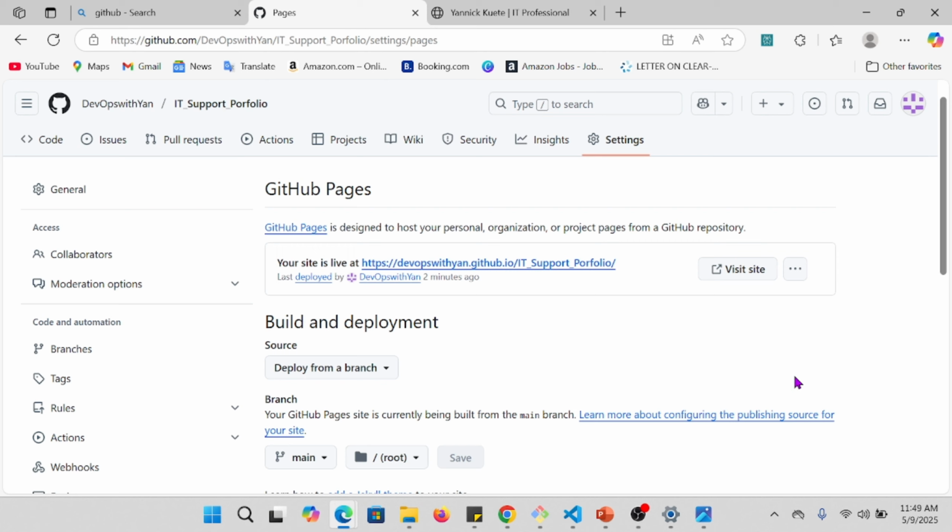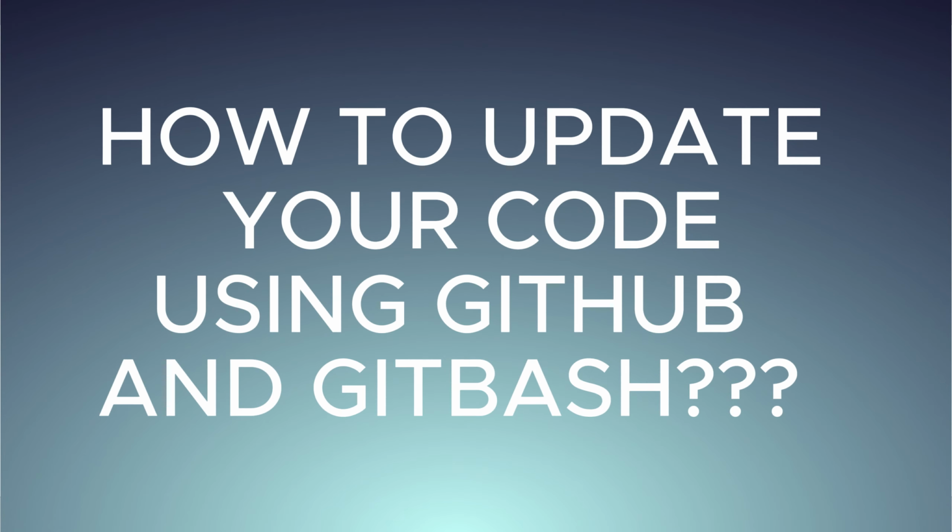The next part is going to be about how to update some stuff in our code. So I'm going to show you the basic stuff that you need to know in order to work on the versioning of your code locally using GitHub.